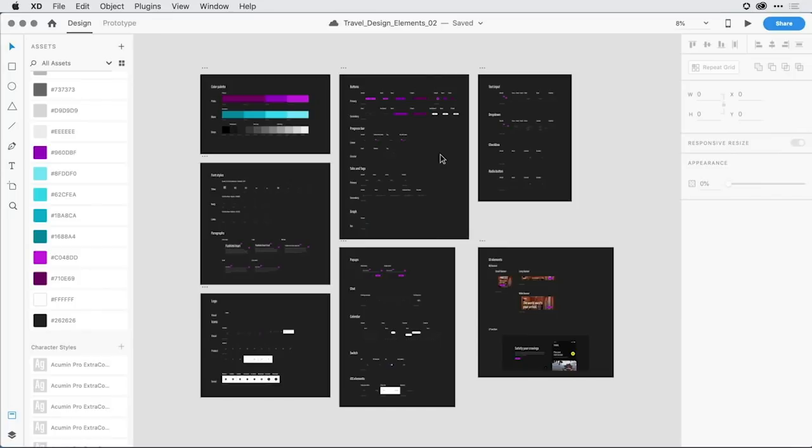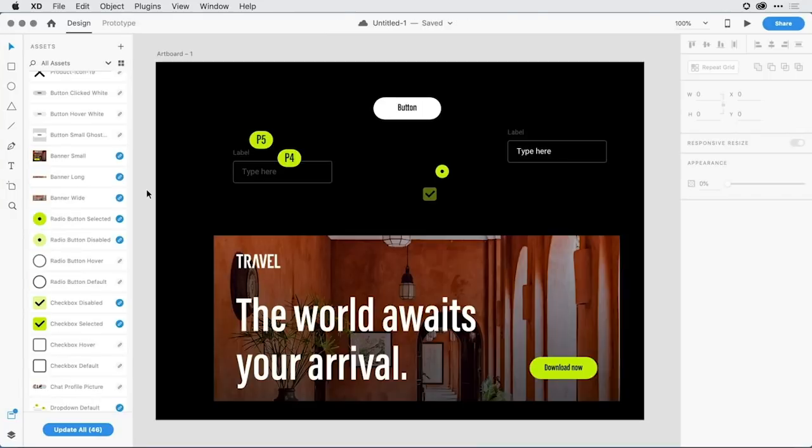One of the beauties of a cloud doc is that it automatically saves in the background, so I don't even need to save the changes that I've made. I can just close out this document and go back to my working project. I can quickly see any of the linked assets that have changed in that master document. So notice I can roll over individual instances here in the panel to see the change. It will show me that change there on the desktop if the component is there. If not, I'll just get a quick preview here in the Assets panel.